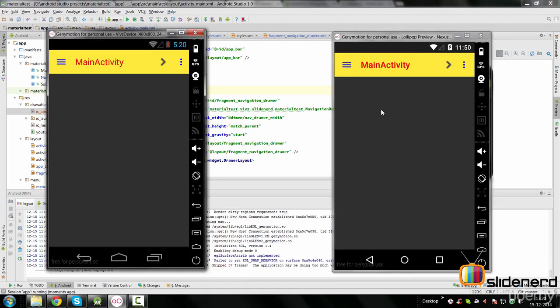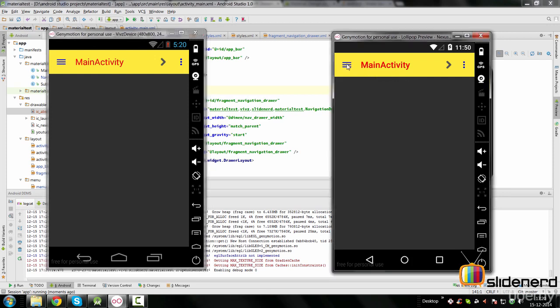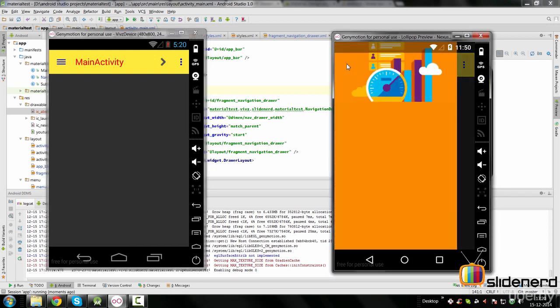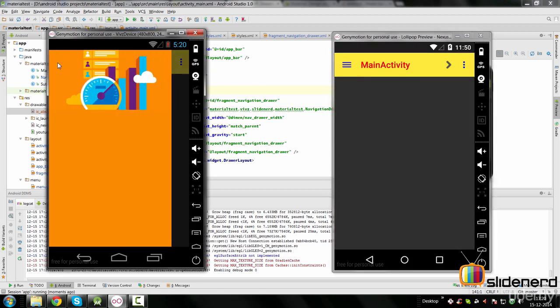So at this point our app has started. This is the Lollipop one on the right side, the left one is the normal one. If you open it, bingo, take a look at that. That is our translucent status bar that we are talking about. The only disadvantage of this method is that I will not be able to change the color of the status bar because it's translucent, and if you do want to change the color, you'll have to use the scrim layout that I was talking about.